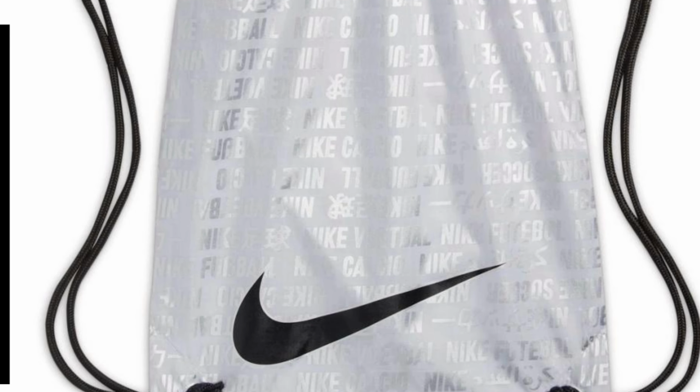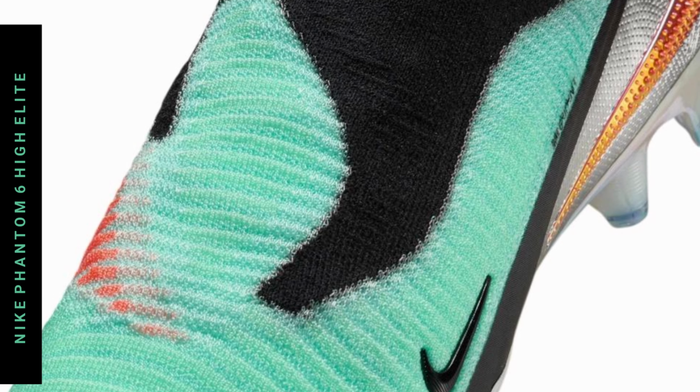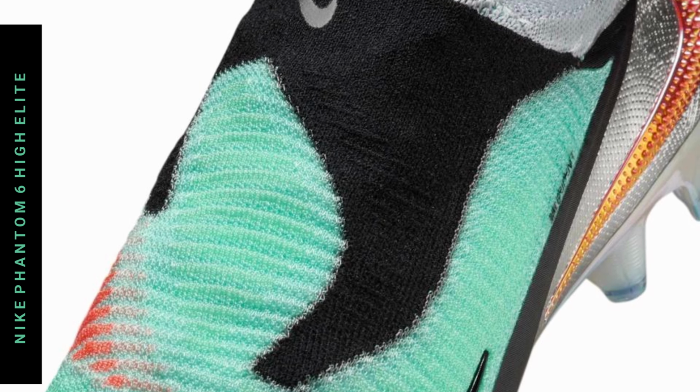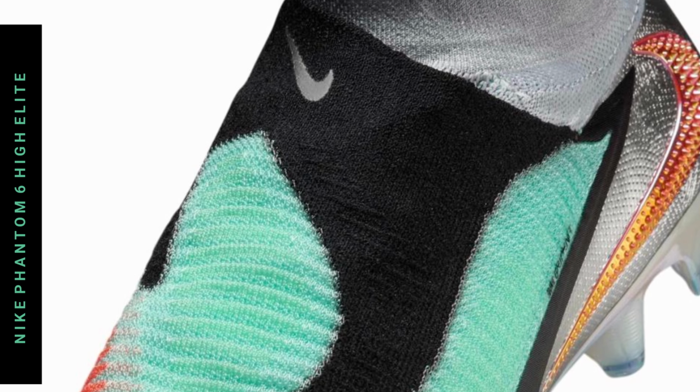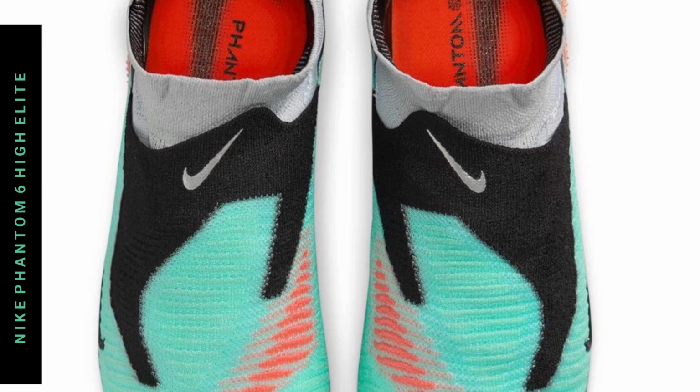A redesigned toe box that fits more naturally is introduced with the Phantom 6. In addition to ensuring that the pair fits according to size, a more anatomical fit gives athletes a greater feel for the pitch and ball. To improve comfort, the construction surrounding the ankle has also been changed.